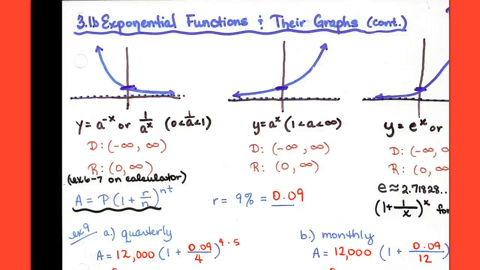By the way, for some reason, it tends to bother people when you have something like 9.5% interest. You're still going to treat that the exact same way. The same way you changed 9% back here where you said, let me back my decimal up 2 places, I'm just going to do the same thing here. Move my decimal back 2 places, so 0.095. So even if I get a fraction or a decimal or something, don't let that bother you.